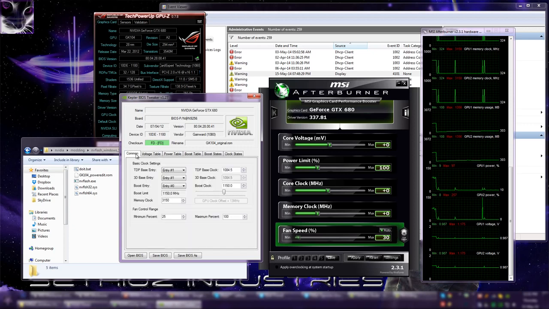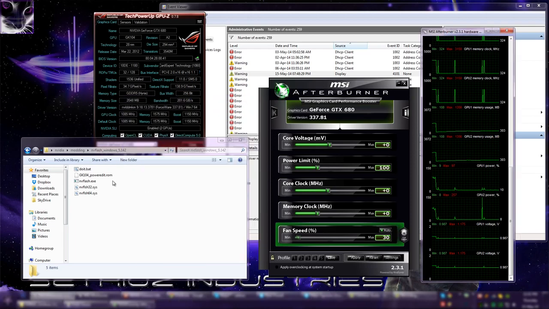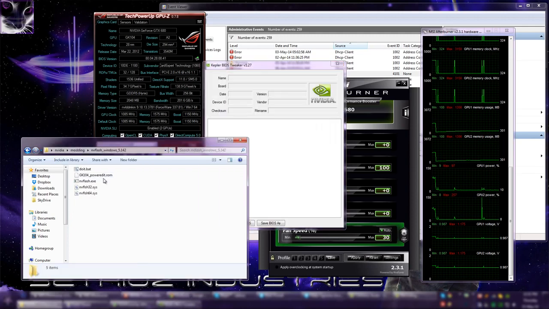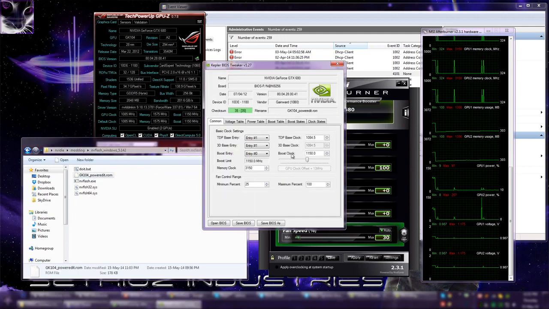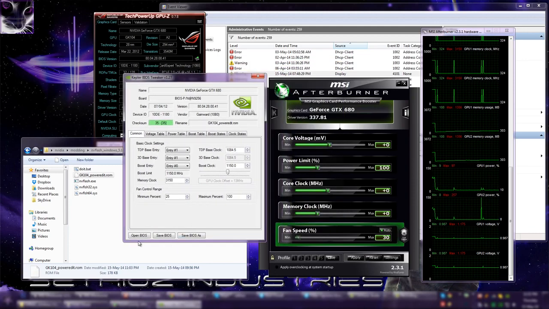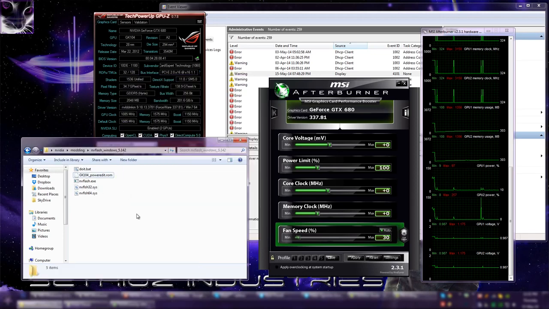And once you're done with it, as I said, put this in here and then click Save BIOS As. I'm not gonna save it, but I have it in here. I will show you real quick, for example, open this up and put this in here. I have the clock speed in here. And right, this is just one step, it doesn't do anything, it just saves the file.